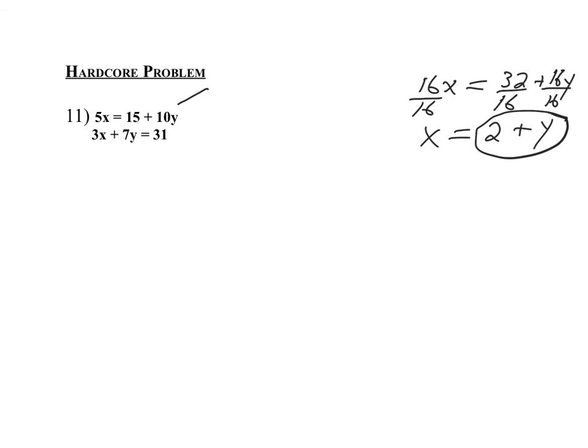So you're going to do the same thing with this first equation. Find a number that will make a 1 in front of the x when you divide by it. Divide every term, and then what you get gets substituted back in. So it's really only adding one more step. You have to divide by something to get a 1 in front of the variable.